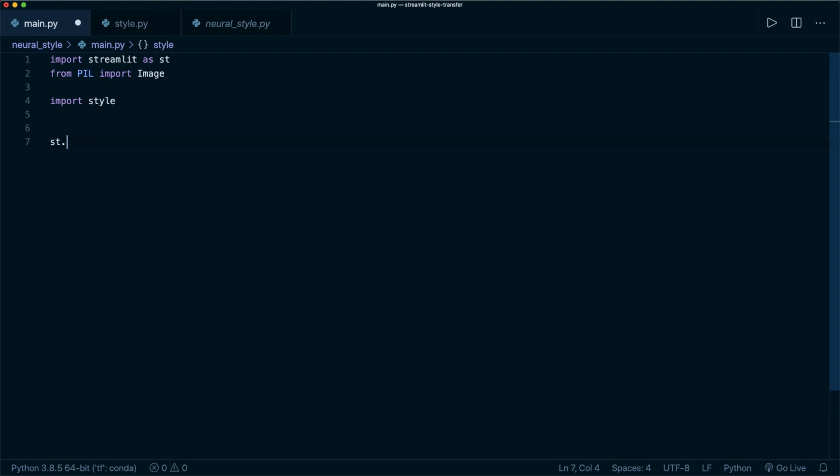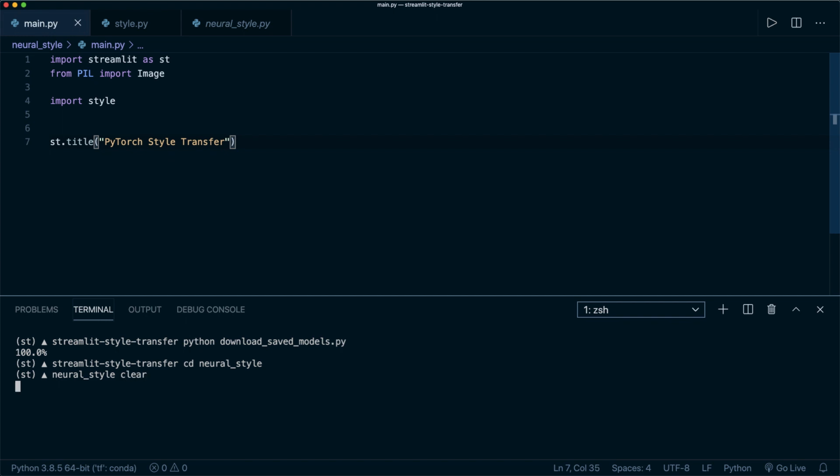And now first of all, let's give our app a title. So we say st.title and let's say PyTorch style transfer. And let's save this. And now let's open up the command line, and then we can say streamlit run our main.py file.